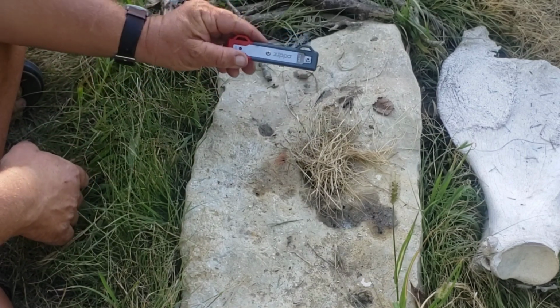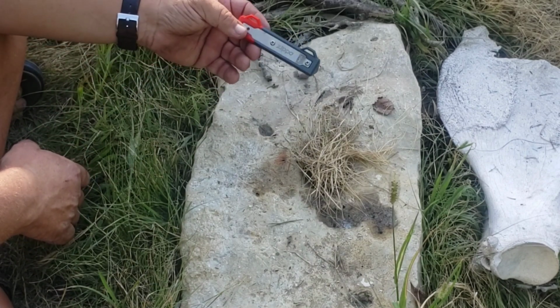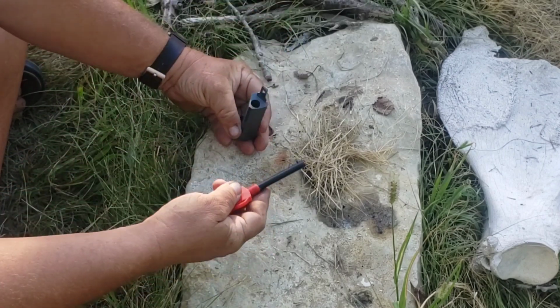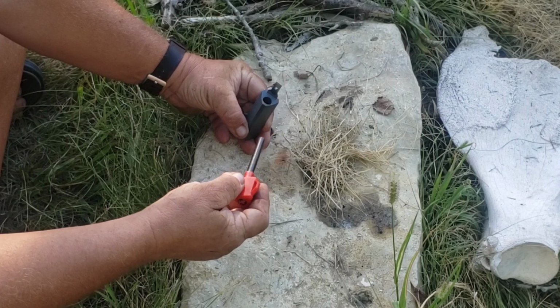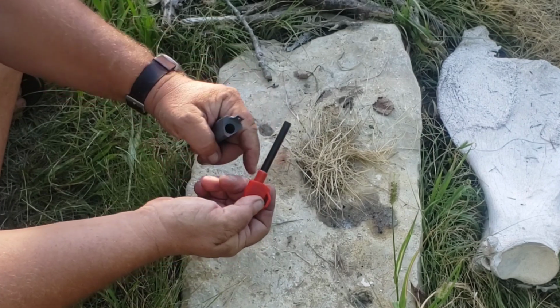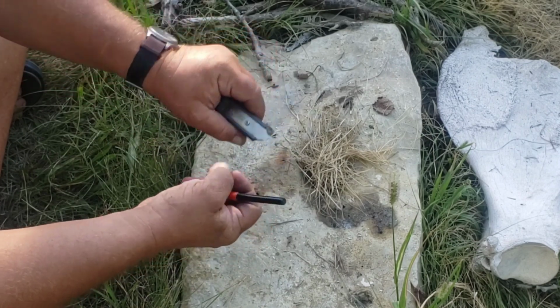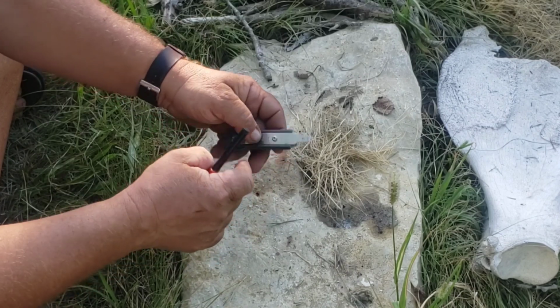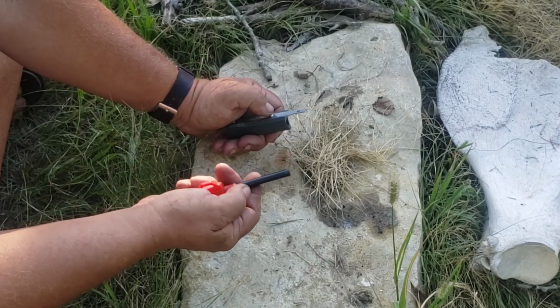I have the Zippo Mag Strike, which is a 5/16 inch ferrocerium rod in a triangular case. It appears to be water resistant. I wouldn't call it waterproof, no O-ring seal. Got a pretty good striker on it that's nice and sharp. It said it's knife grade steel, so it should hold an edge pretty good.